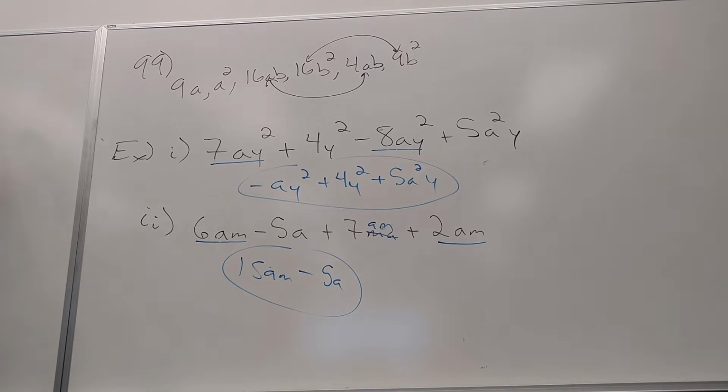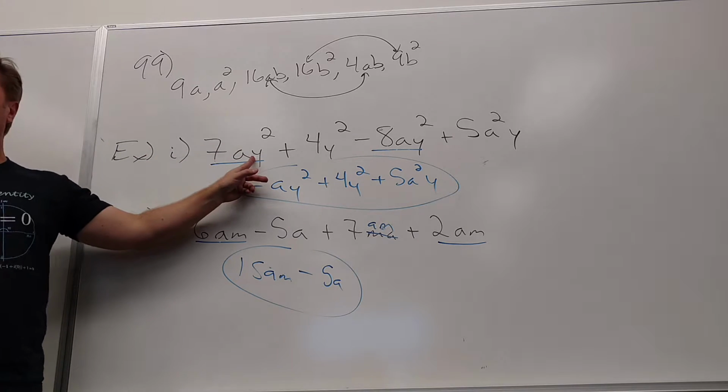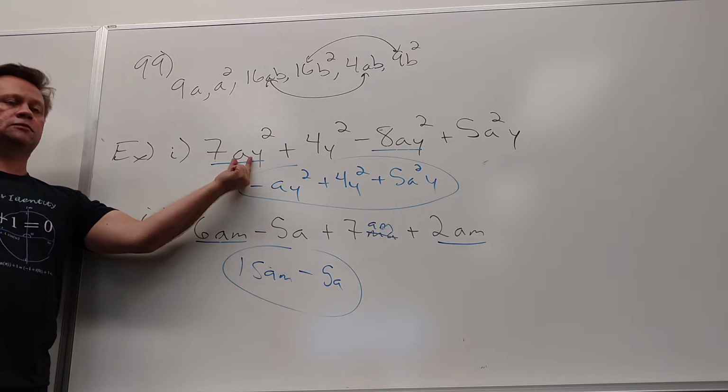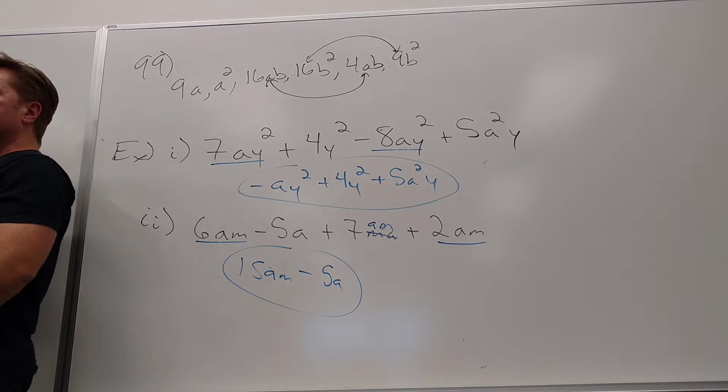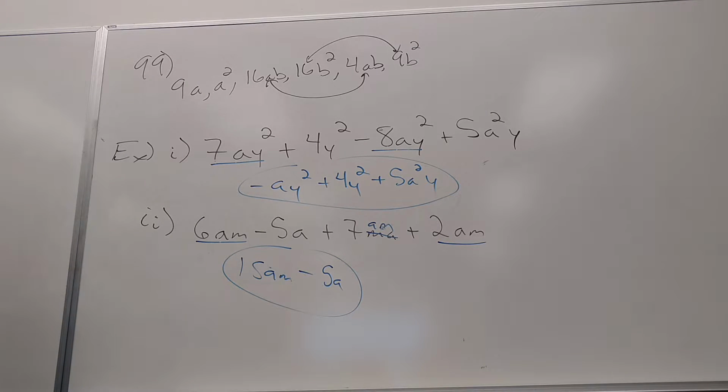Now be careful. When I write A squared Y, what does A squared mean? A times A. So it'd be A times A times Y. I normally wouldn't write it like this because I want to consolidate it, but just to pull it apart. So if I turn stuff around, could I write Y times A times A? Isn't that the same thing? So isn't that Y times A squared? Isn't that just that turned around? But then it doesn't become like terms with this. How many A's is it supposed to have? 1. How many A's does this guy have? He's still got 2. Just because you put the 2 A's over here doesn't suddenly make it match up with this guy who only has 1 A. Do you guys see that?